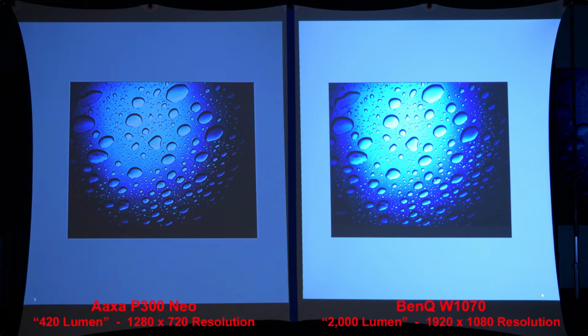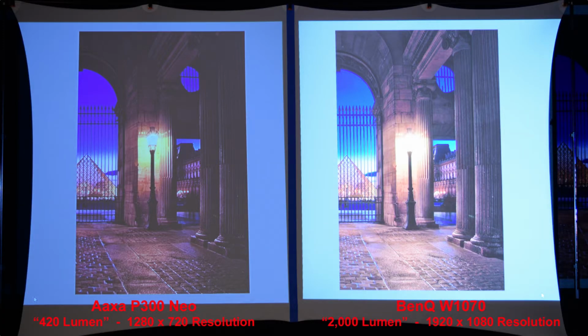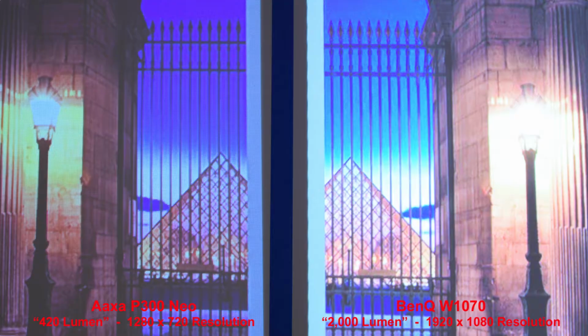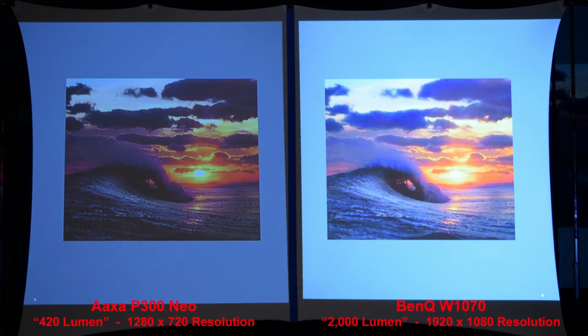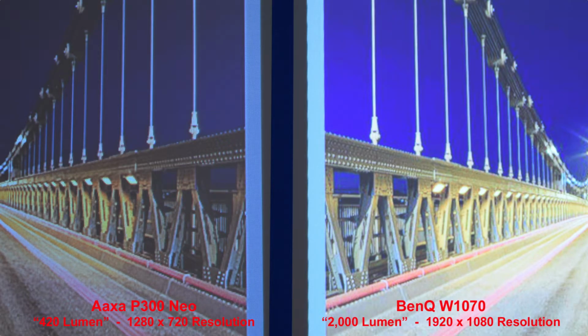Here's the better contrast from the BenQ, which is brighter overall, and zooming in we can see it's a bit crisper. Here's a good low light image with the BenQ producing better shadow details, and let's zoom in on the pyramid to compare the resolution. Here's a good sunset scene, BenQ overall brighter, nice colors from both projectors. Good looking results from both projectors, and zooming in we can see both produce good details as well.